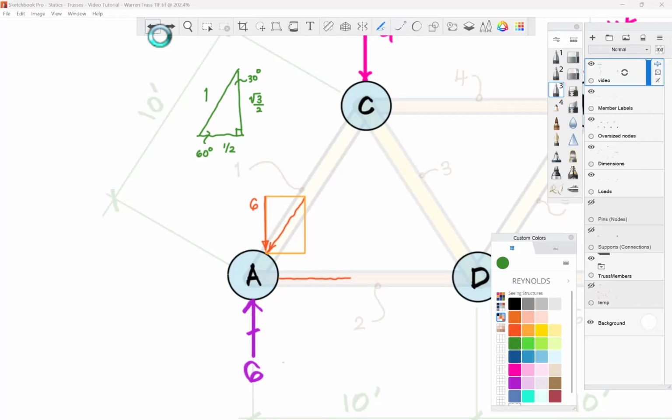Now, one of the tricks to solving this problem is not to mess with the hypotenuse until you're done solving the truss, okay? So this is a pro tip. Stay in terms of the XY components instead of converting back and forth, resultant to component to resultant to component, and so on and so forth. So here is what we can do.